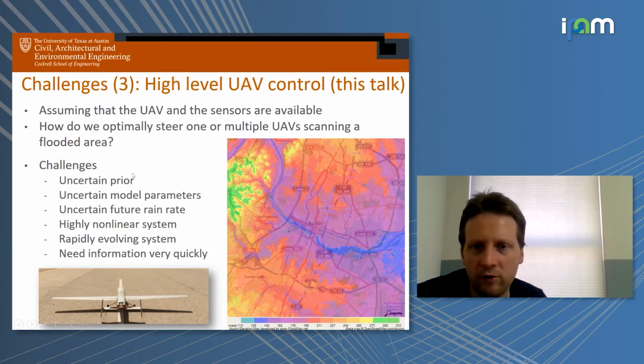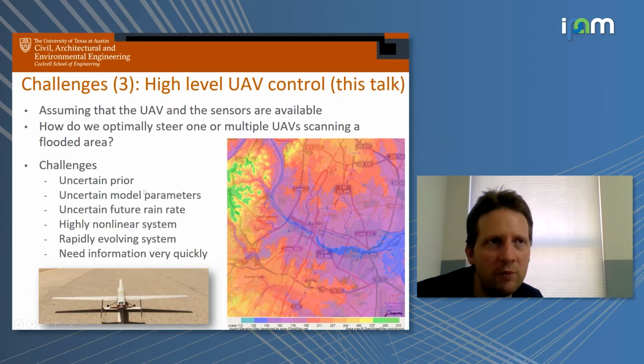First, we have some uncertain prior. So the state of the system initially is not well known. So it's a bit the same as in traffic. When you have an accident, you still don't know exactly before the accident what is the state of the highway. We have uncertain model parameters, obviously, and the model parameters are also very difficult to estimate because they are changing over time. So, for example, the Manning coefficient map that you had for the city of Austin has changed over time because now we have new expansions, we have new sewer systems, we have new buildings, etc. So everything keeps changing.